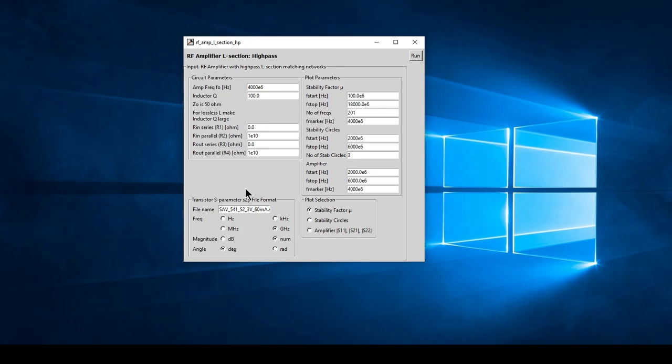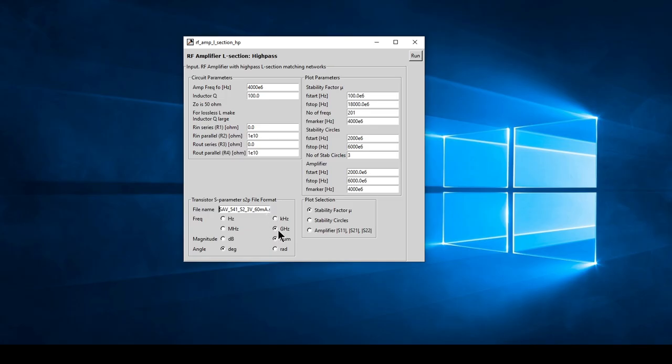Over here we have the S-parameter file format. Here we have the name, so obviously the name of your file must be the same as what we input here. So it'll be the S2P file, which you would then input here.